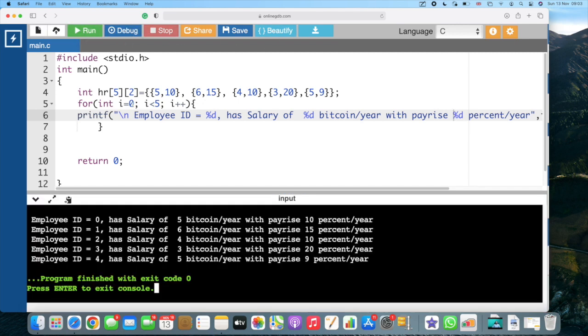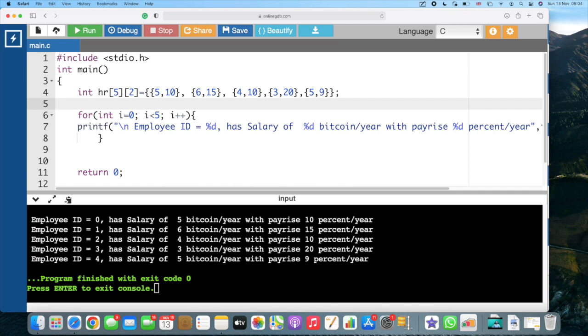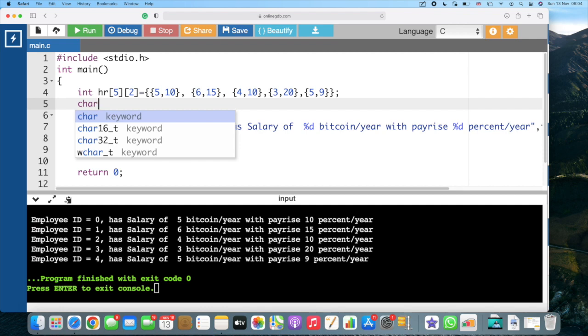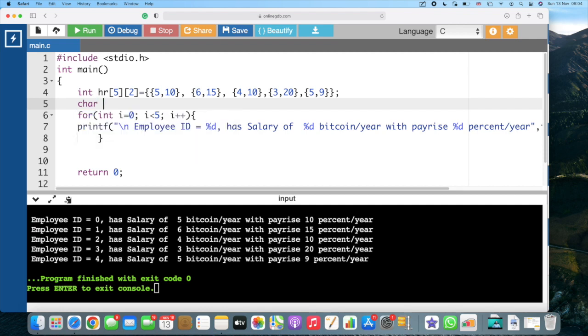And see how easy it is to make changes. Now see, it becomes a bit more human-like, right? Now what you want to do is define another array for names, because you want to give these guys names as well, isn't it? Employee ID 0 should have a name, right? So we start with some names there. So a name is normally a character array, okay? And you can define a character array simply like this, char, okay? And you can say name, okay, like this, and it's a two-dimensional array.